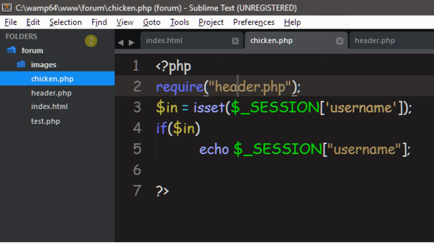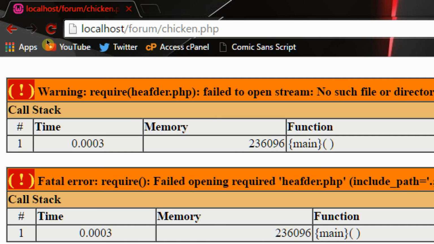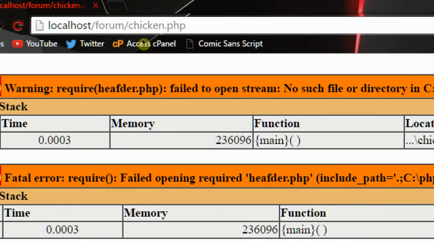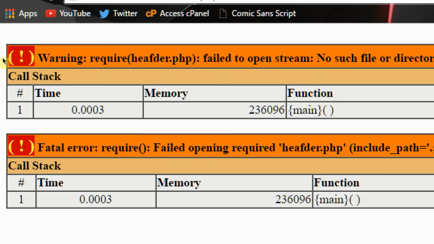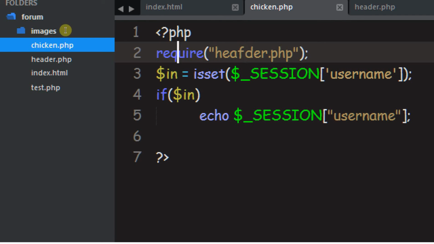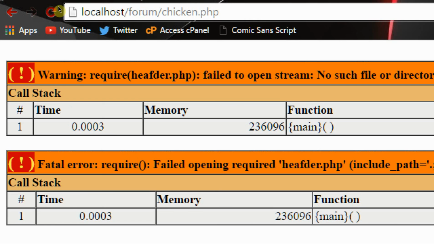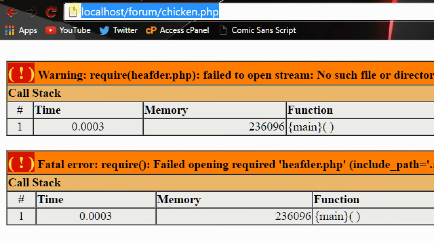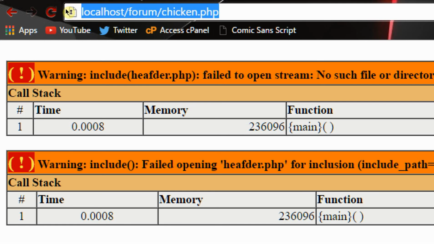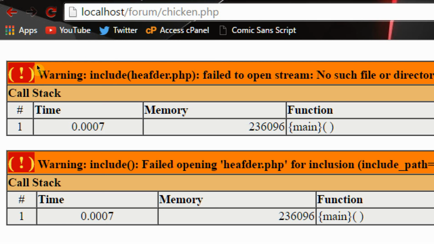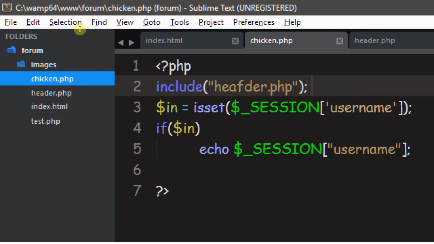But what if we have a misspelled file name like headeffer? If we refresh, boom, warning: require headeffer.php, failed to open stream, no such file or directory. And now if we just do include, as you can see, we probably won't get an error. Okay, so include works a little bit differently.